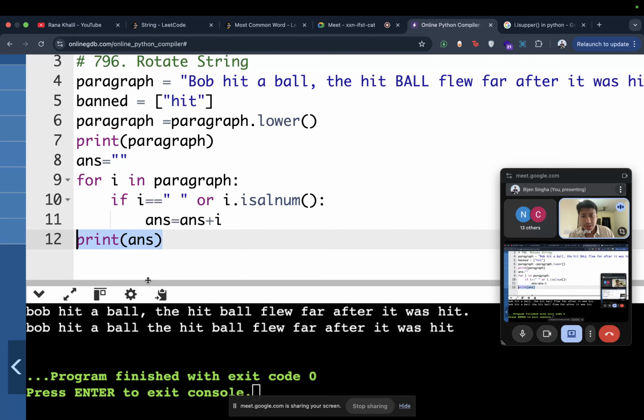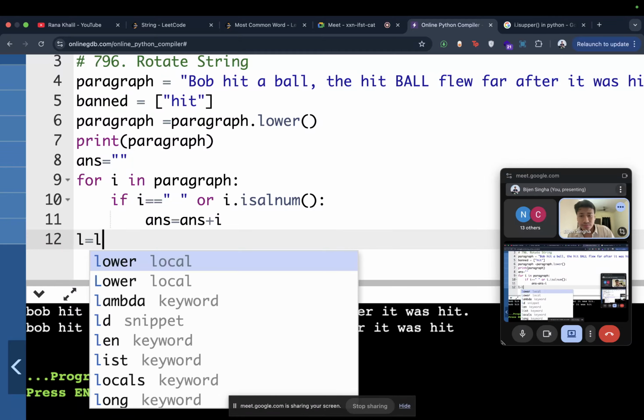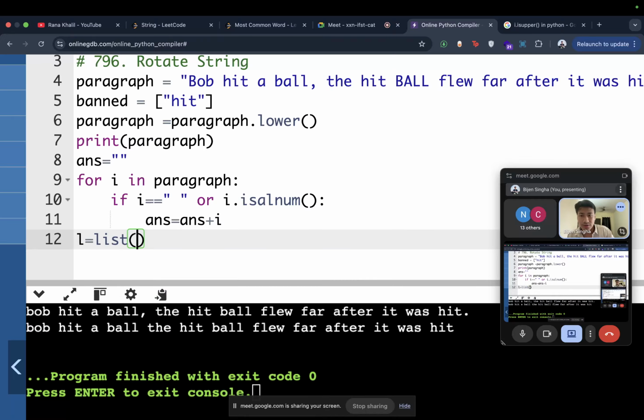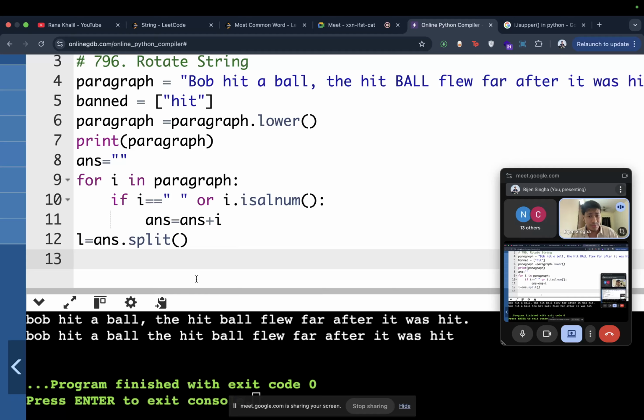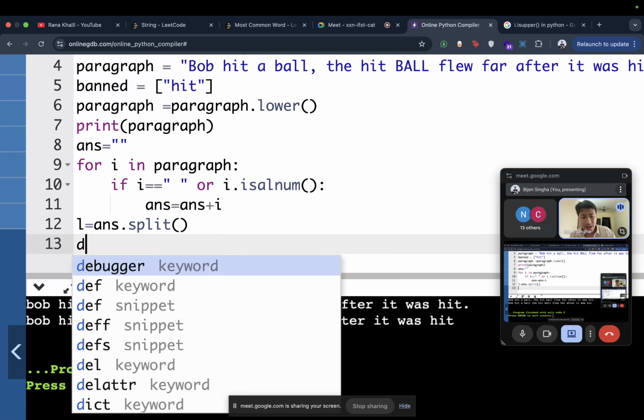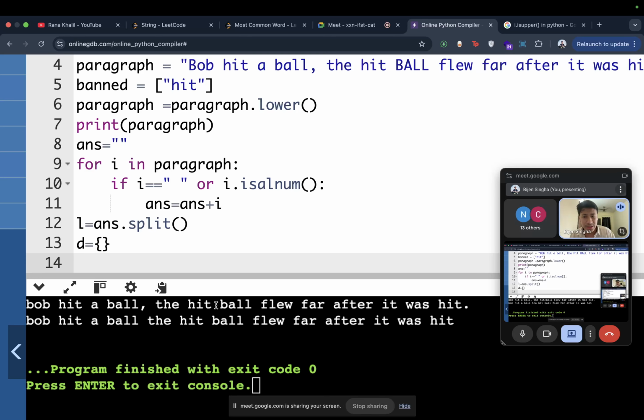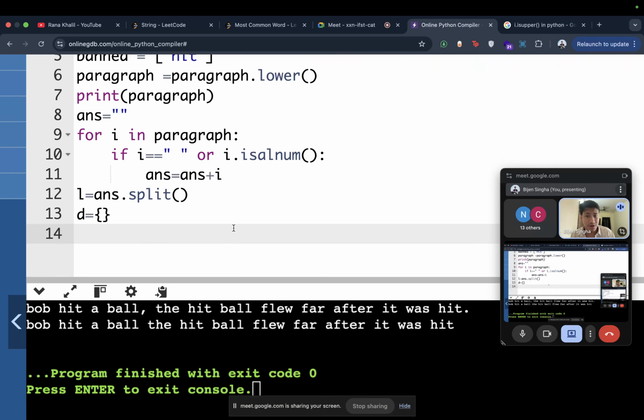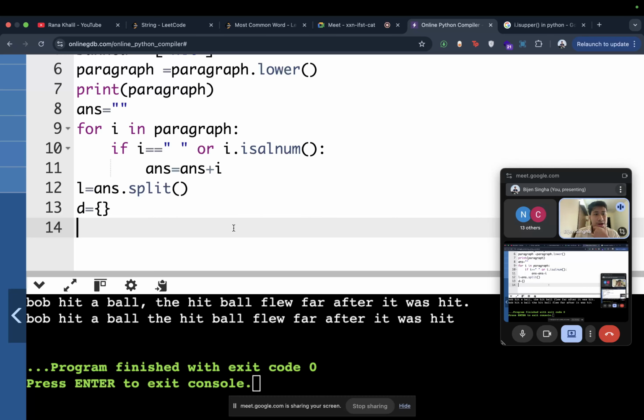Now it's very simple. You just have to take a list and convert the answer with answer dot split. If you want to split, it means you split according to the space. Now I'll take out a dictionary and count the words in it.